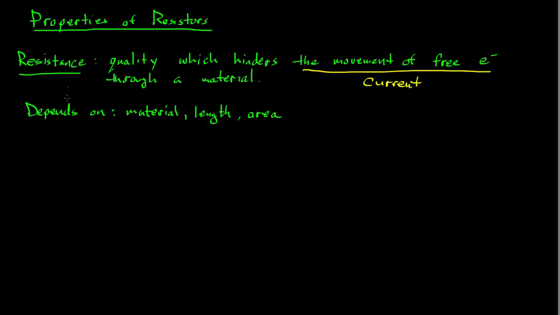So we already kind of know this. And the resistance depends on four things. It also depends on temperature. So the material that we're talking about, the length of the material and the area, as well as the temperature. So we'll take each of these in turn. The material, we already kind of know.